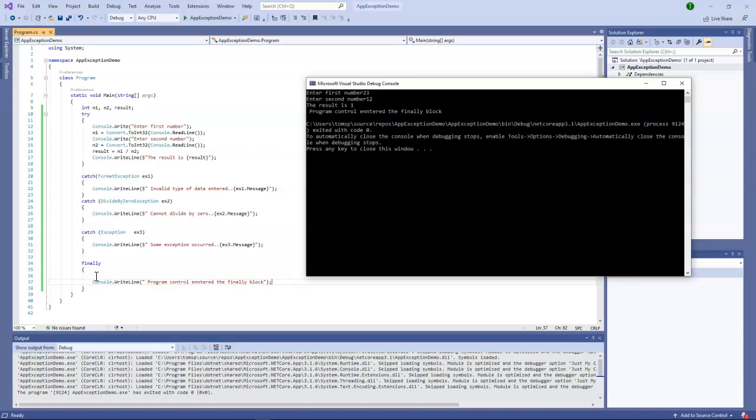That will be discussed in one of my lectures that deal with database programming in C#. And you can again use the finally block very efficiently when you write some file management program in C#. I'll be using that exception handling in a file management program in a later lecture.